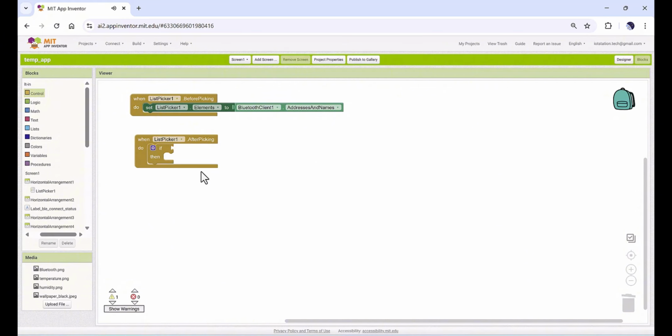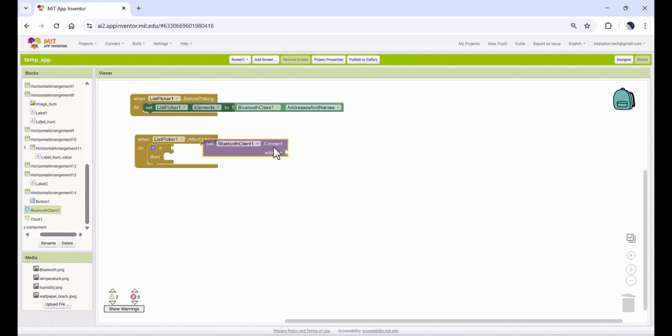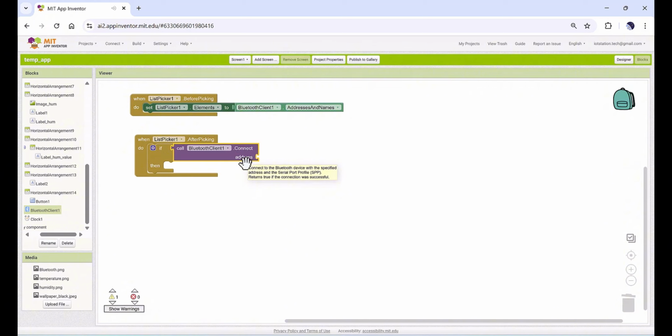Then I am saying that if Bluetooth connect to this address, so I need to go to the call Bluetooth client connect address, then list picker.